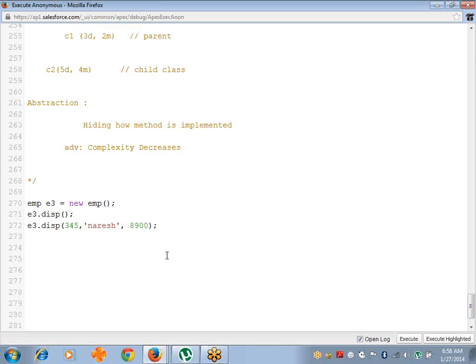Now every language is using object-oriented programming. We have different languages: procedure-oriented languages and object-oriented languages.